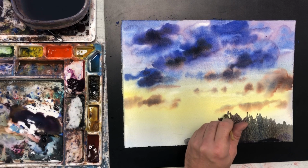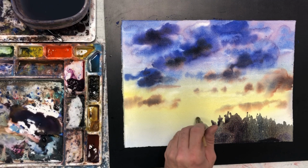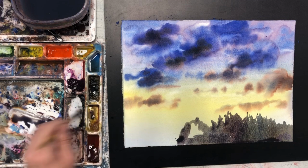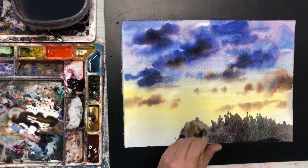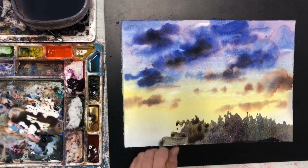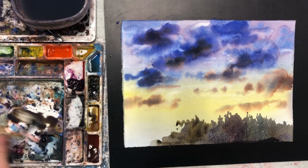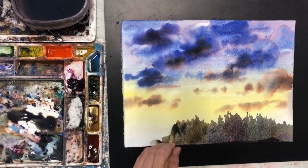Let's bring that down here. Make this go downhill a little bit, and then grab a bunch of that color. I'm going to grab some more of this yellow that's not yellow ochre. I have no idea what it is. Looks like new gamboge. I'm not sure why I put it in that well. That's usually where my yellow ochre sits. And go back to some blue here. The blue and the yellow are going to make a green color, so I'm just going to kind of overpower that.